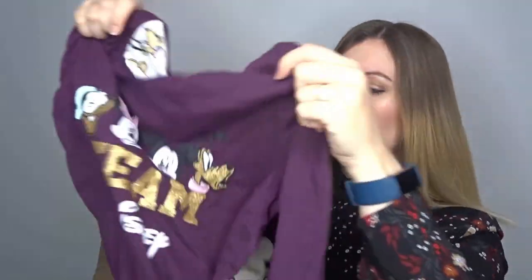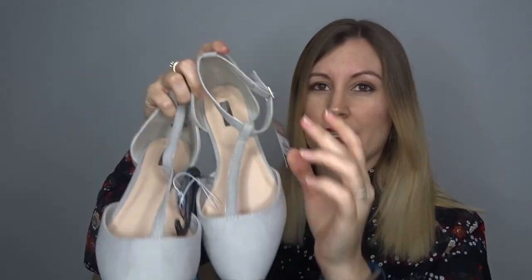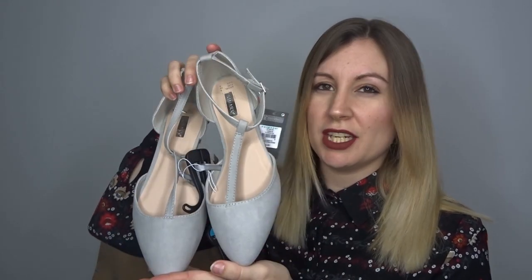They're long-sleeved as well, so I'm looking forward to getting into my comfies. Next up are these really cute grey little ballerina pumps — they were six pounds. They fasten at the side and I think they are going to look lovely with jeans for a casual look. They don't have much of a heel. These are a size six; I'm usually between a six and seven, but I find shoes in Primark can run a little big.